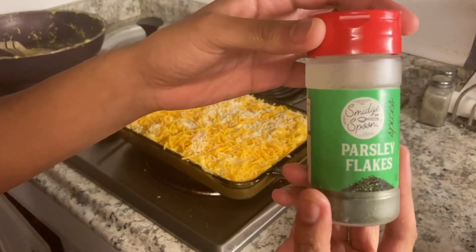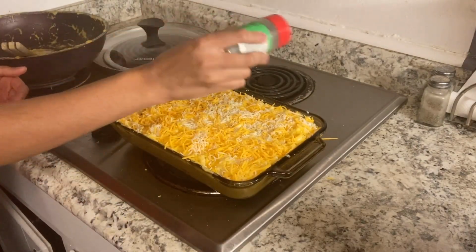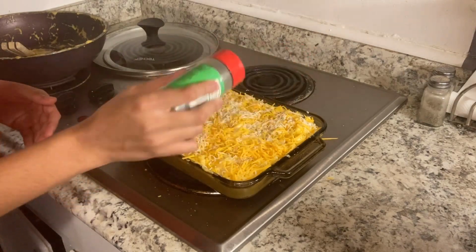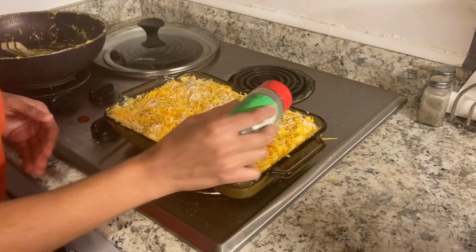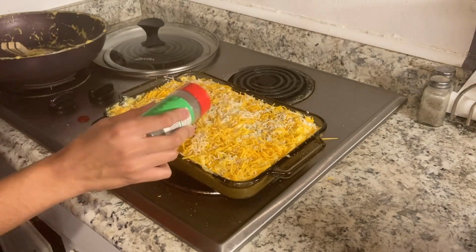And now this is optional. I'm going to use some parsley flakes. And I'm just going to sprinkle them on top of my macaroni and cheese so that after you take it out of the oven, it would have a nice appearance. And this is just for decoration purposes.